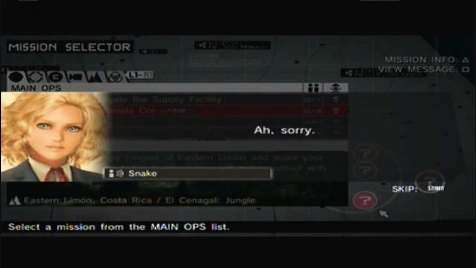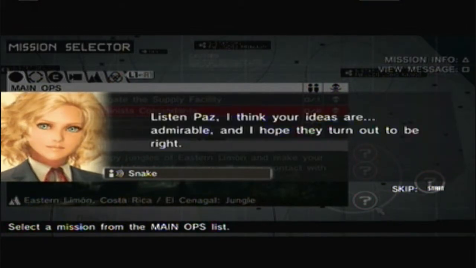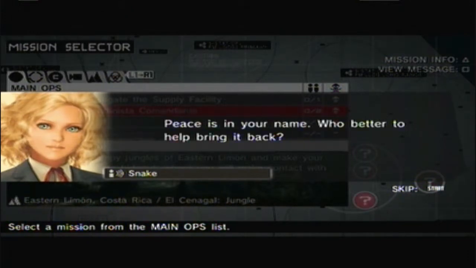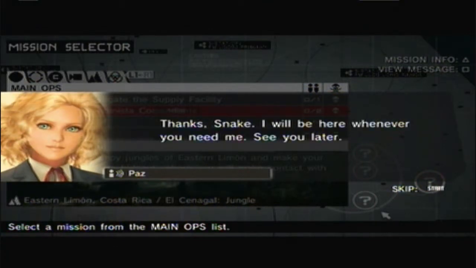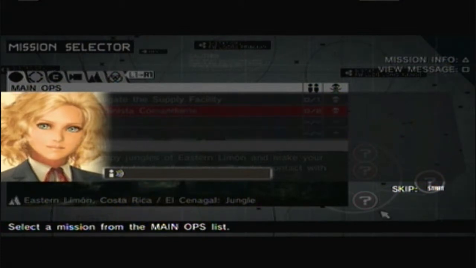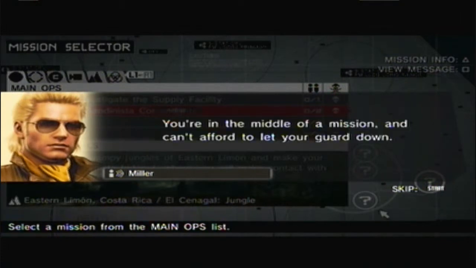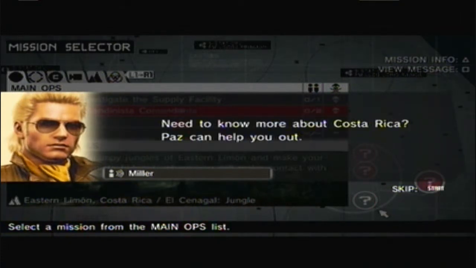Snake? Oh, sorry. Listen, Paz, I think your ideas are admirable. And I hope they turn out to be right. Yeah, me too. Peace is in your name. Who better to help bring it back? Thanks, Snake. I will be here whenever you need me. See you later. Snake, use your radio to call people, but stay alert. You're in the middle of a mission and can't afford to let your guard down. Got it. Need to know more about Costa Rica? Haas can help you out.